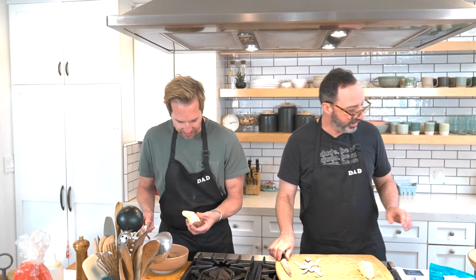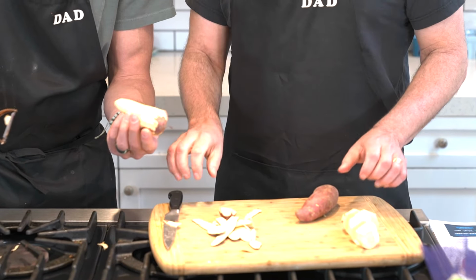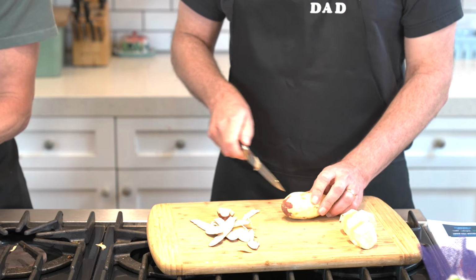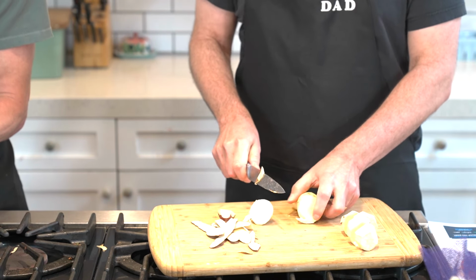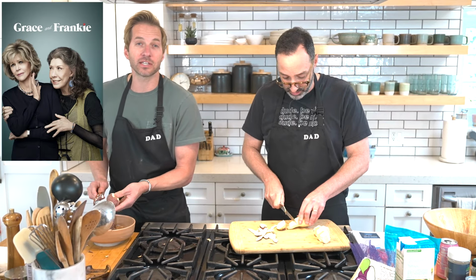After you get done peeling that, then you cut it into cubes like this. Oh, wow, you're so fast. So, do I need to get, or just cut that off? Actually, why don't you do another one? Okay, cut this. I'll try to go faster. No, it's okay. Listen, it's all about grace on this channel, guys. Because I'll tell you what dads need is grace.